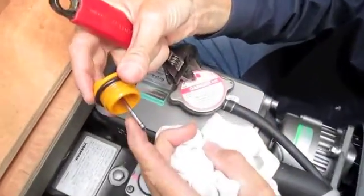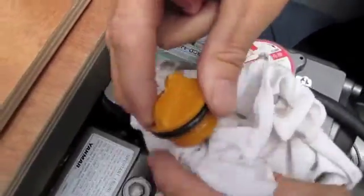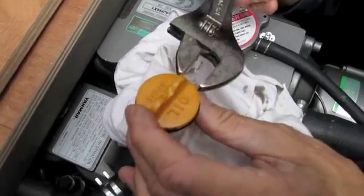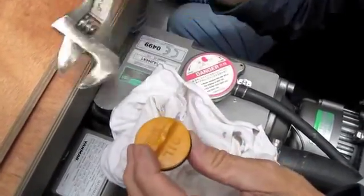So you can see there's oil on the dipstick. It's good. The dipstick cap is often very tight. It's best removed and reinstalled with a gentle pressure from a crescent wrench.